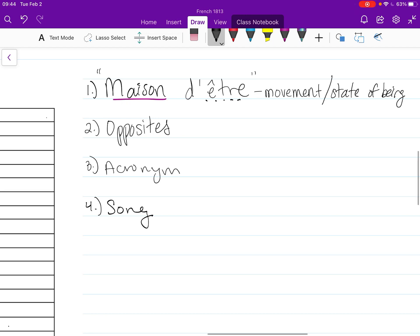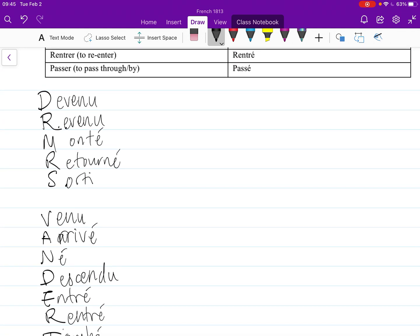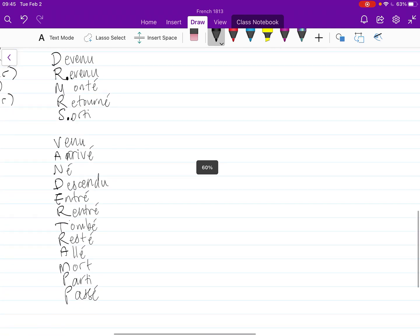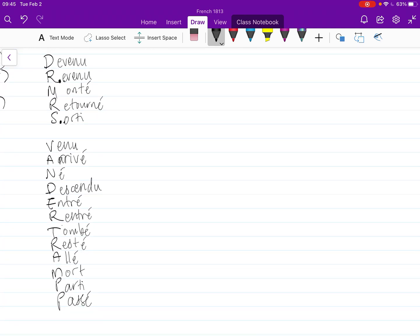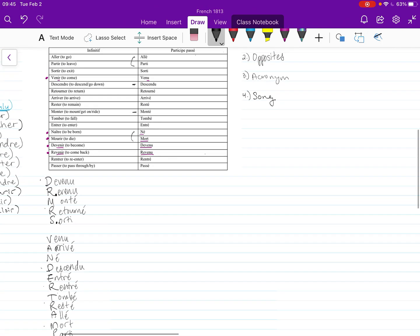Another way is to use an acronym and to use the first letter of these verbs to memorize them. The most common acronym that people use is Dr. Mrs. Vandertramp. Vandertramp is spelled with 2 P's. And then just lining those up. So for example, D could be devenir or it could be descendre, right? You can switch them up on the order. R could be revenir, for example, or it could have been rester or rentrer or retourner. M for monter, that could have also been mourir. And just going down and memorizing it this way to remember which ones there are. This may be difficult because, of course, there are multiple verbs in French that start with these letters. And unless you're very familiar already with the list, it may lead you astray. But Dr. Mrs. Vandertramp is extremely common.